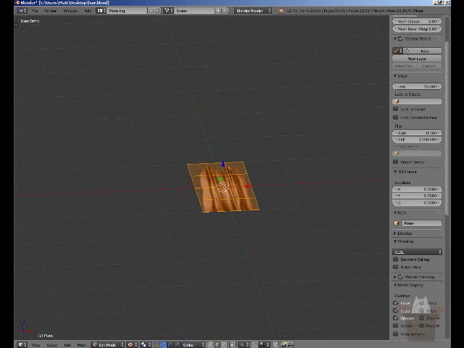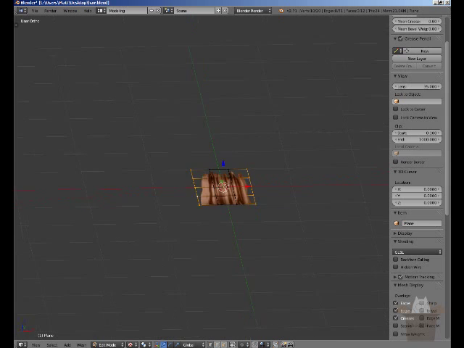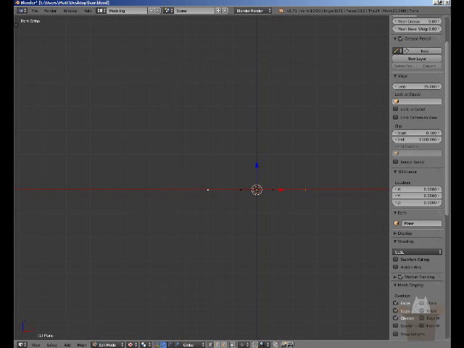So I'm going to tab into edit mode, control tab, and then V to get into vertex select, which doesn't really matter, it's a personal preference. Alt right click, shift alt right click on both of these edges. I'm just going to go about like this into front view. And by the way, I'm in orthographic view. If you don't know how to get into that, that is pressing 5 on your numpad. Sorry, I didn't mention that earlier. Now, and to get in front view, you just hit 1 on your numpad. And it's important that you have the numlock button in the appropriate mode, I guess you could say.